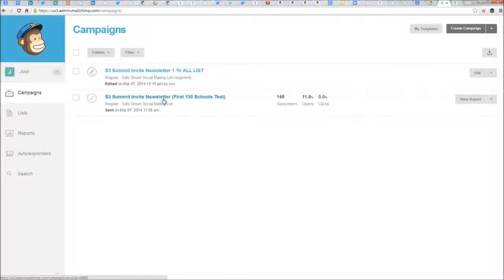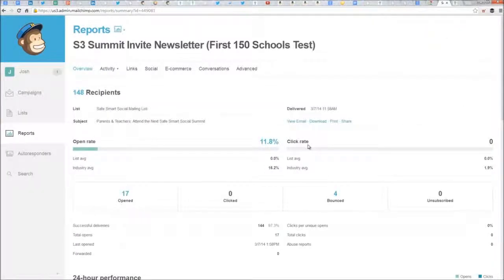So out of the 500 or 600 or whatever, we have 150 that we've tested. We got 11.8% opens, 17 opens, 148 people that we imported for this one, 0 clicks. That's a problem. But we're going to keep sending it because we're going to send another one in about 3 weeks and so on. So it's not bad. We didn't get any spams or any complaints or anything else. And you can view the report over here by clicking on that.